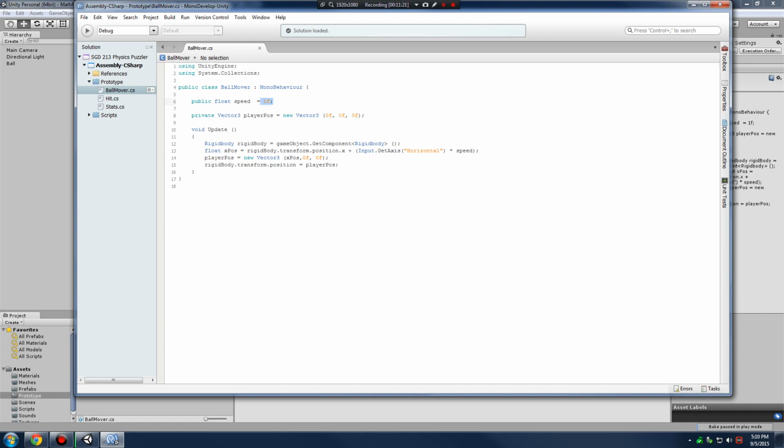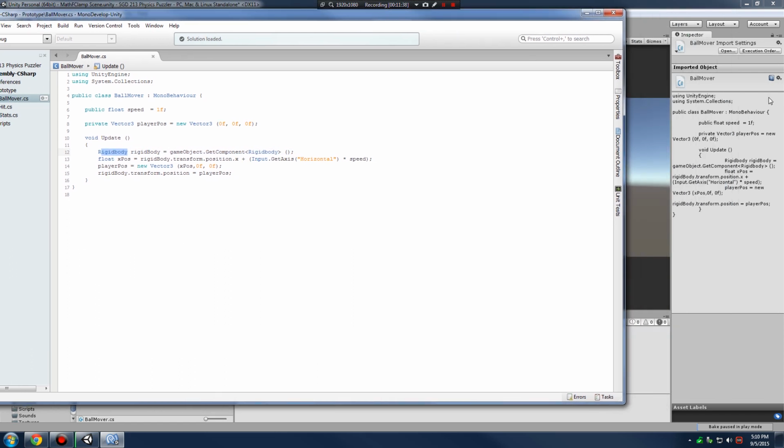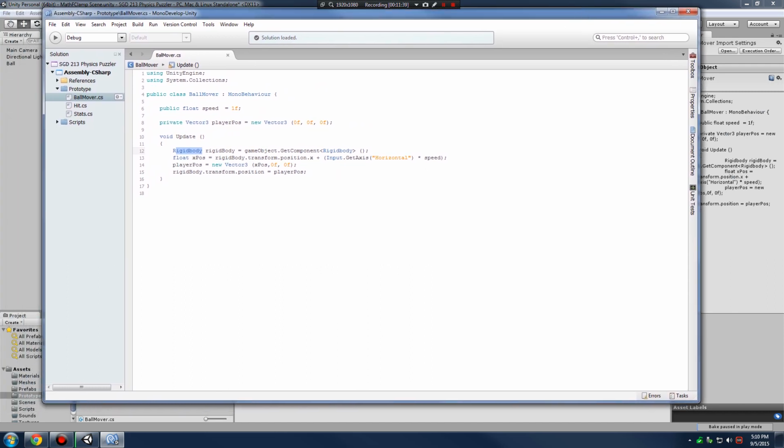We have a speed. This is something new to Unity 5 right here. Instead of our rigid bodies just always being stored in memory, we have to initialize and declare a local variable for our rigid body component stored over here in our inspector. So here's just our rigid body, local rigid body variable right here.